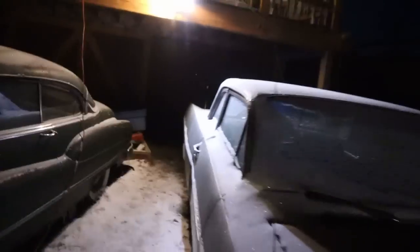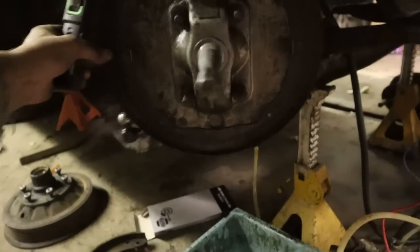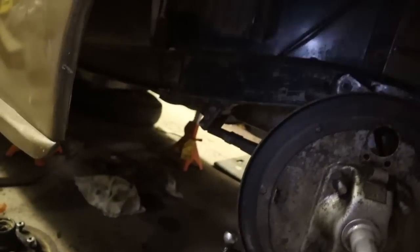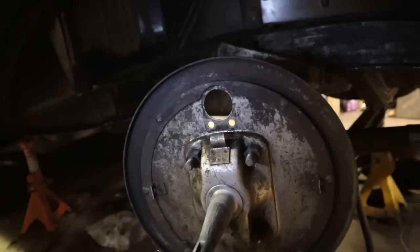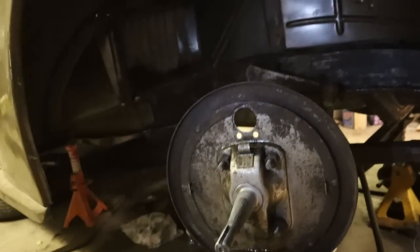I'll help you lock up. Sure, man, thanks. We had good success today. Got lots of fun little parts to play with now. It's a level one tidy, you know? It's kind of not perfect, but yeah, I started that too. Next time we see this, I'll have the drums done and we'll put the front back together.